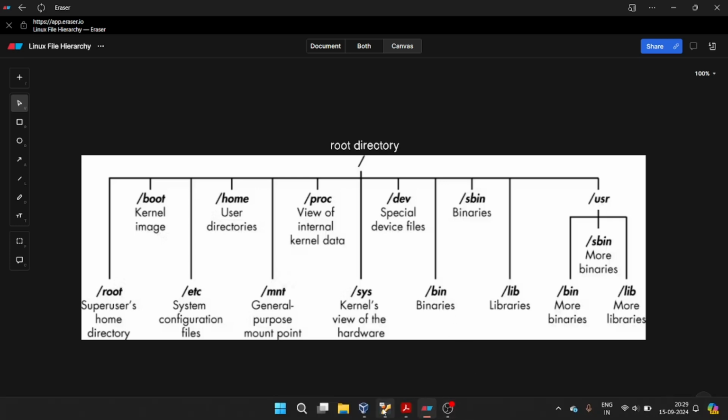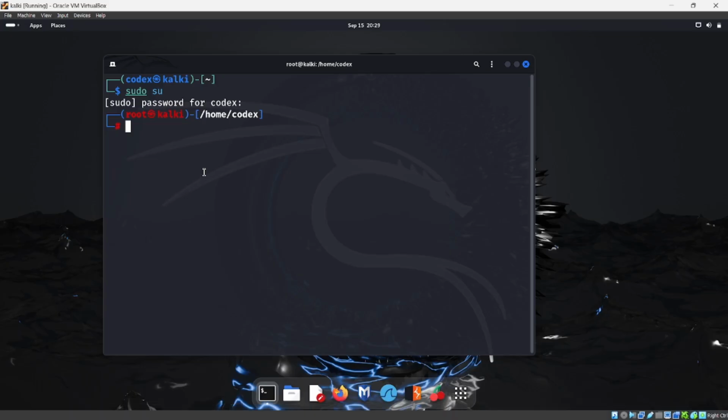So now let us come back to our Linux, and I'll try to make you understand. Since I have not told you about commands yet, if you know about them, that's fine. But if you don't know, no need to worry. I'm just trying to show you the Linux file hierarchy using commands. At the top, we have the root directory. It is denoted by /. Just type / and press enter. Now you can see we are in the root directory.